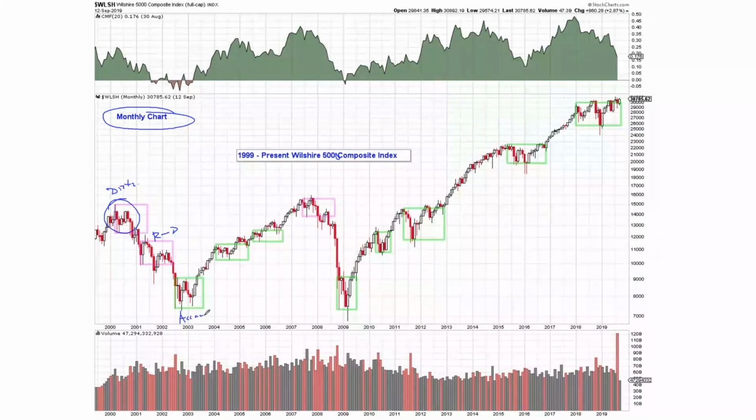and I was reviewing one of the teaching sessions talking about vertical absorption. And if you look at these, particularly the bottom here in 2003 and the bottom in 2009, this is a little bit of an aside, but you can really see vertical absorption coming off the bottom. So that's an interesting thing to be alert to if we do get another bear market low at some point in the future, which I'm sure we will.